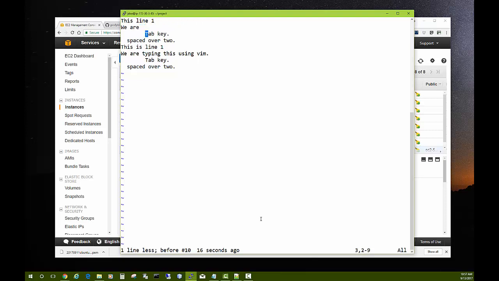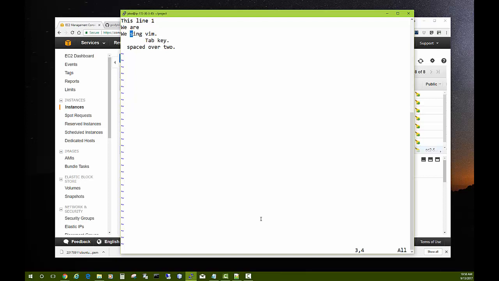To delete a single word, if you're on that word somewhere, it's DW. And I just held down D a bunch of times. DW. To undo that little mistake I just made, I'll just hit the letter U. So DW, and that deletes a word. And then a lot of times you might have a special symbol and you want to delete up to that symbol. So say I want to delete from here until the next time it sees the letter U. So that's D, and then F to find, and then whatever letter or symbol you want it to find. And so that deleted up to the U of using.